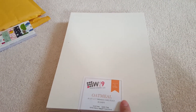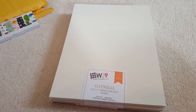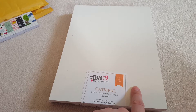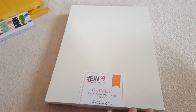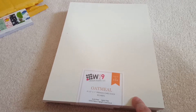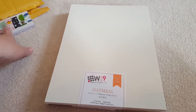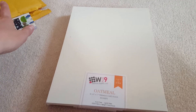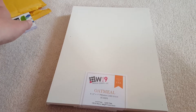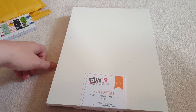When I ordered from W plus 9, I was looking at a Mother's Day sentiment stamp set, which prompted me to check Butterfly Reflections Ink. W plus 9 was out of the stamp set I was looking for, so I checked Butterfly Reflections — they had one in stock and were actually running a sale. I went ahead and placed an order there, and of course found another stamp set I liked that was also on sale. Plus, the Little by Little collection by Shamel — I'm absolutely in love with it. It's the only collection I've ever needed all the pieces to, and I've been picking them up here and there.